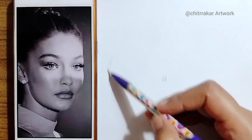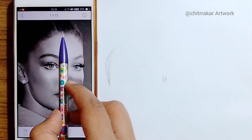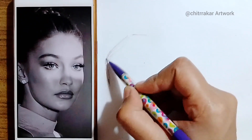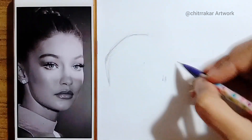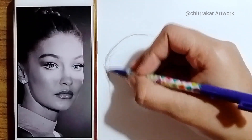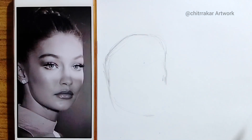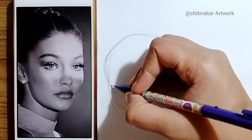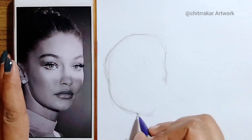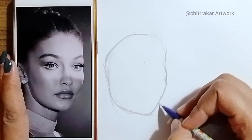I'm just taking a rough idea — I'm not pretty sure about the real measurements yet. It's just pencil and I can erase anytime. I'm marking the forehead and the connection between the ears and the forehead, then attaching the other area of that forehead too. I'm just making simple ideas for where my nose, lips, and eyes should be. Because if you don't place your eyes, lips, and nose correctly, it doesn't matter what kind of shapes you've made — you're not going to get a perfect sketch and perfect face. So it's really important where you put your eyes, nose, and lips.